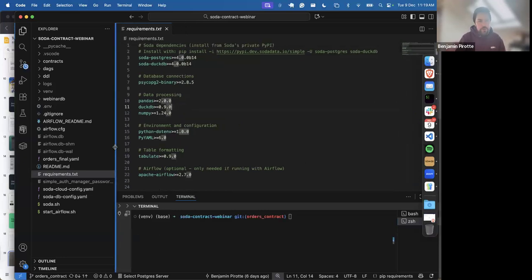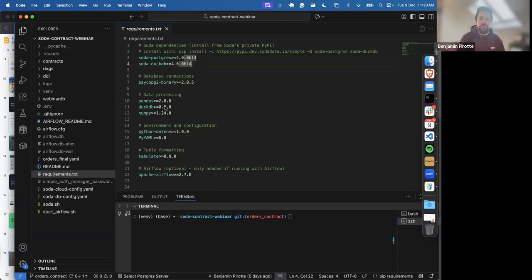Before I do that, just to give you a bit of an explanation of my environment. Soda, as I mentioned, Soda Core is a Python library, which you need to install to be able to use Soda programmatically. So that's what you can see here, my requirements.txt. I have two Soda packages: Soda Postgres and Soda DuckDB. Basically we provide a package for each of the data sources that you want to use. For example, here Postgres, but you could have Databricks, Soda Snowflake, and so on.